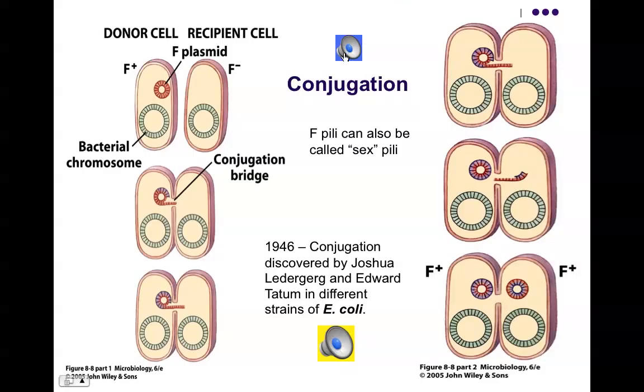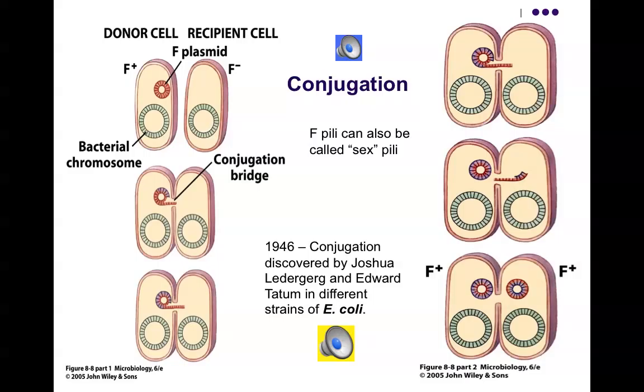Now here we have an example at the cellular level of how conjugation works. We're going to find that bacterial cells that can produce F pili have unique genetic material inside called an F plasmid. The F plasmid is responsible for the production of the F pili because there are genes on the F plasmid that, when transcribed and translated, result in the production of a specific kind of protein called pilin, which is used in most of the structure of pili.